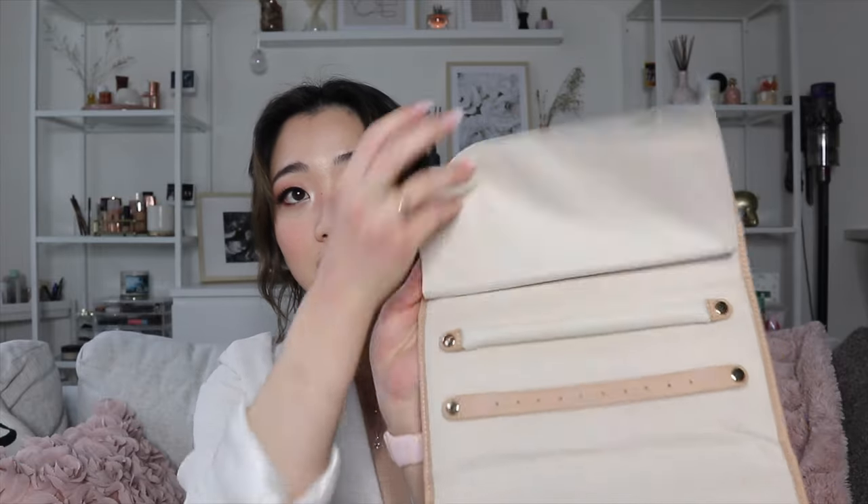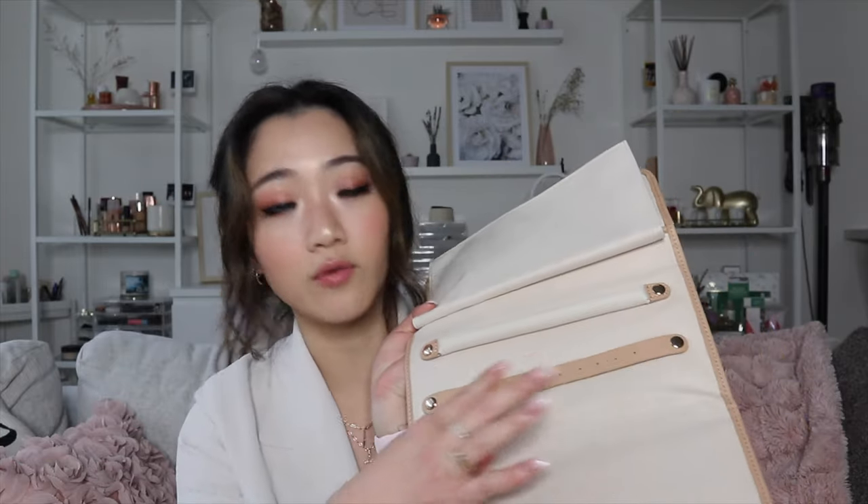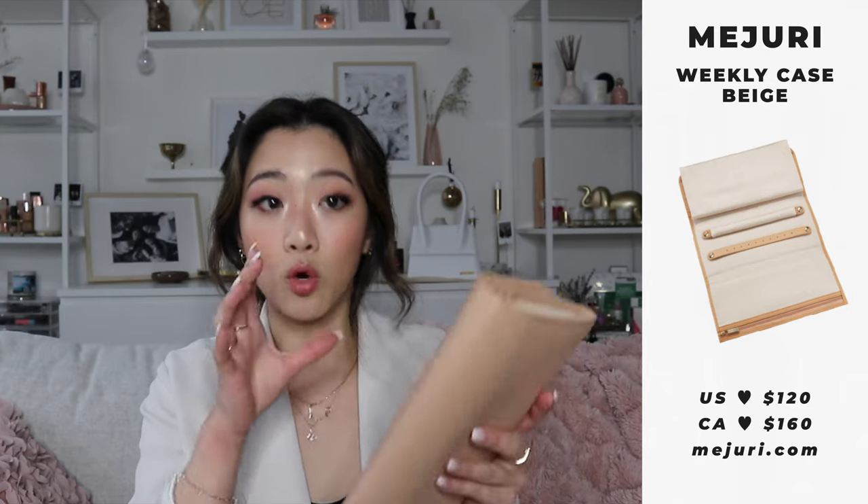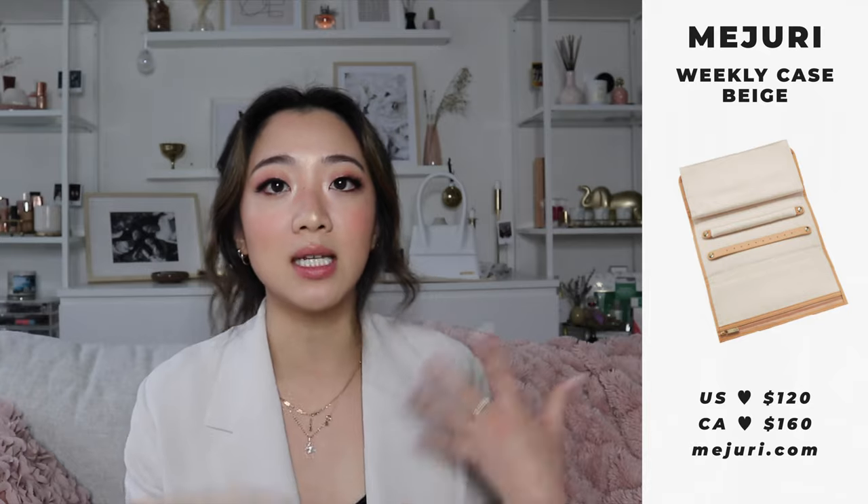The big pouch is really just for the necklaces to dangle, but if you have other little things you can put them in there too. After you flip this up, you can put all of your rings here and all of your earrings here. Lastly, there's also a little zip right here where you can put more things in a small pouch. I chose this one because my collection has grown and also because the size of this case is more structured — the other one is flatter. Depending on your travel style, this might actually be better. So this is the case I got and I really love.